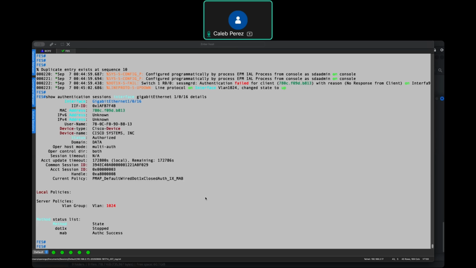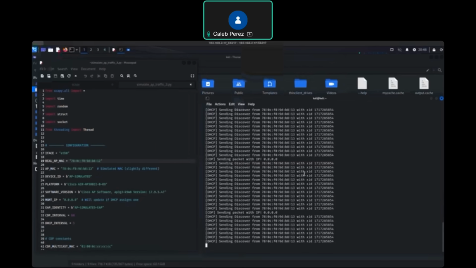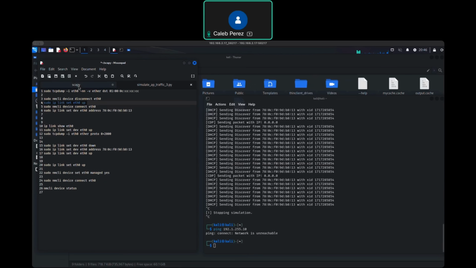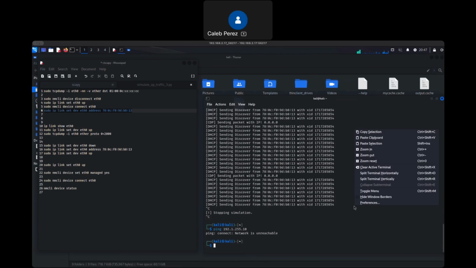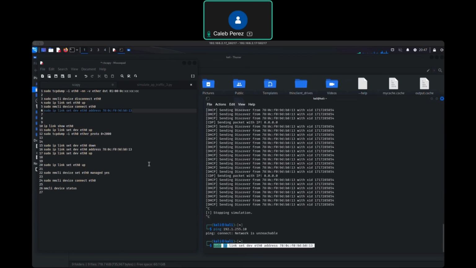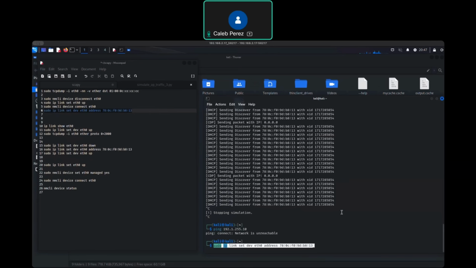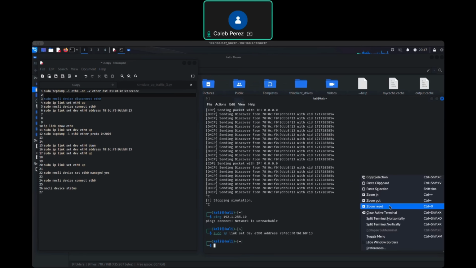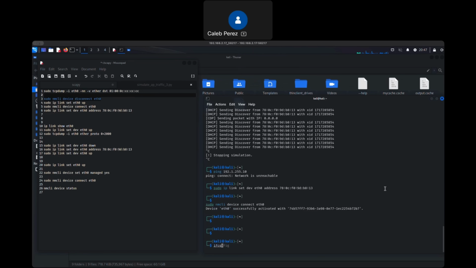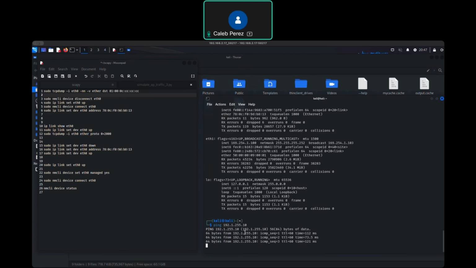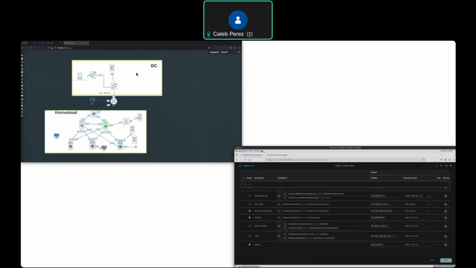So now, as you can see here, my device passed the authentication policy. I won't be able to ping, right? Because my network is not really up. So what I'm going to do here is configure this MAC address, the MAC address that I have here, B813, right? Let's configure that. And let's enable this to receive and send real traffic. Okay. And now, as you can see here, I have this MAC address and now I received an IP. And now I'm able to ping this PC that is basically in my data center.